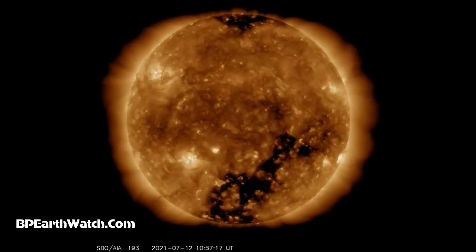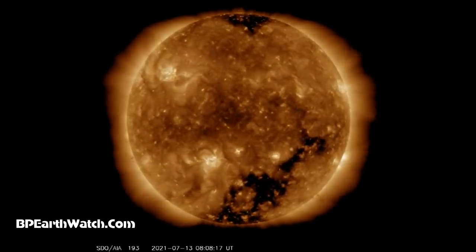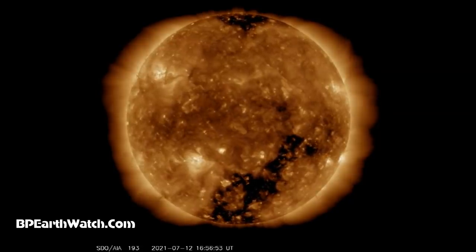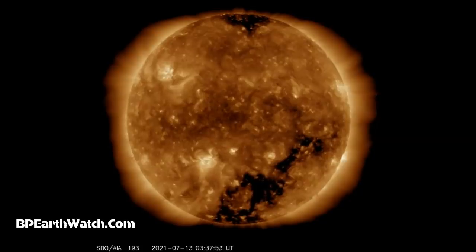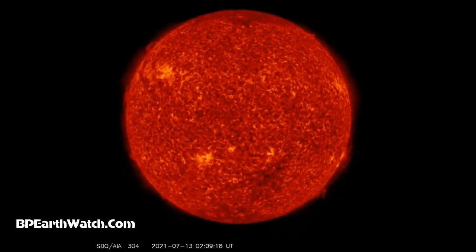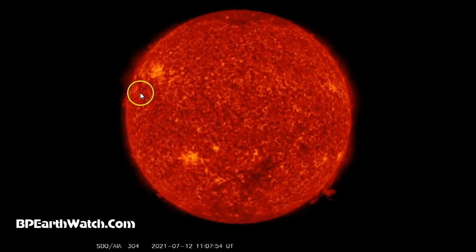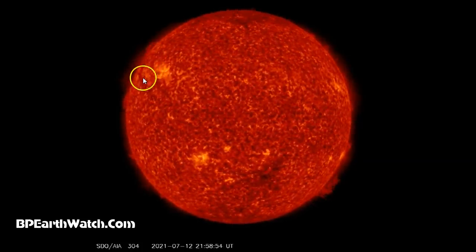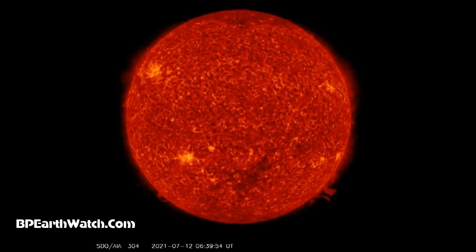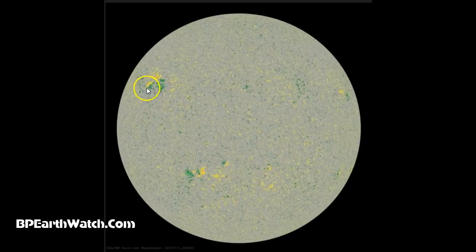There's a filament coming around the top left corner. You can see it here. Looking at a different filter, it's next to a sunspot. When that happens, these long rope-like filaments can release from one side and whip out towards whatever direction the sun is facing at that point. If it's facing us, it will come out towards Earth. You can see two dark filament lines — these are prominences above the surface of the sun. Notice the proximity to the sunspot right there.